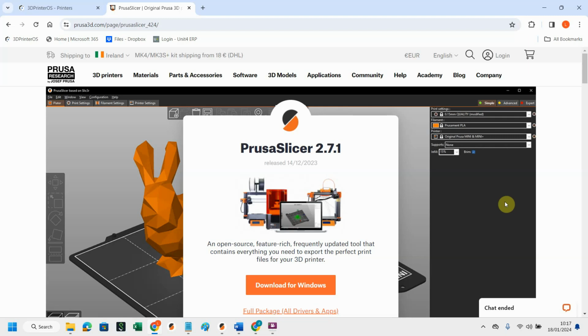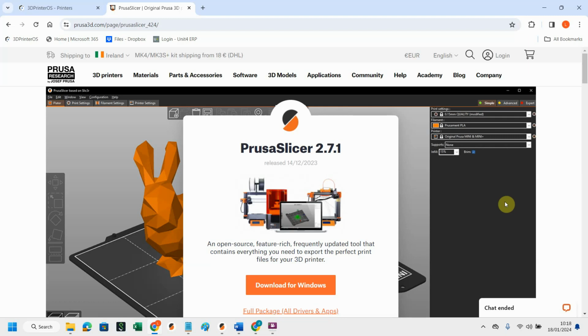Personally, I find the Prusa Slicer to be better. It's more capable. There's more options in there compared to the 3D printer OS slicer. The reason I think it's better is because it's developed by Prusa and we are using Prusa printers along with their Prusa filament, so everything is optimized to work well together. The slicer in 3D printer OS is, I think, trying to be all things to all men and just does not have the same detailed capabilities if you want to do more advanced 3D printing.